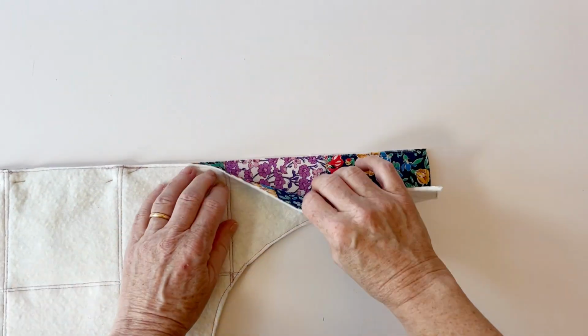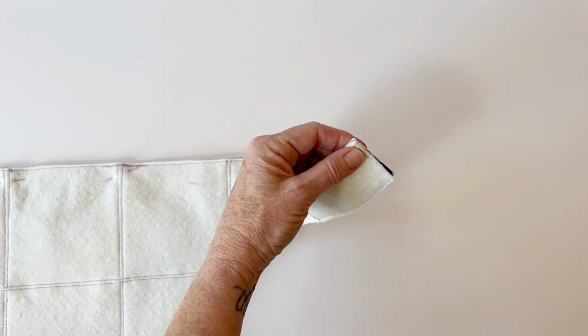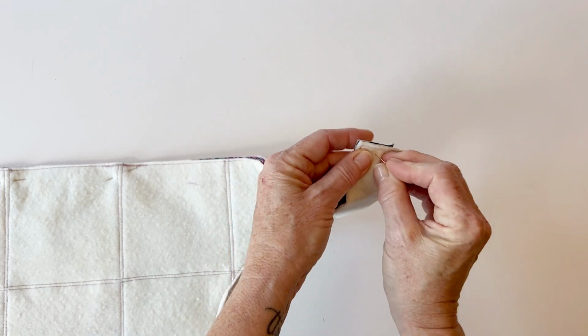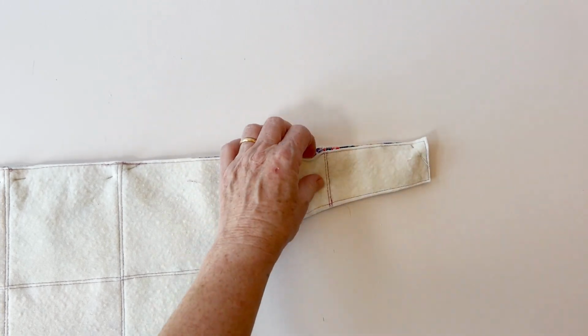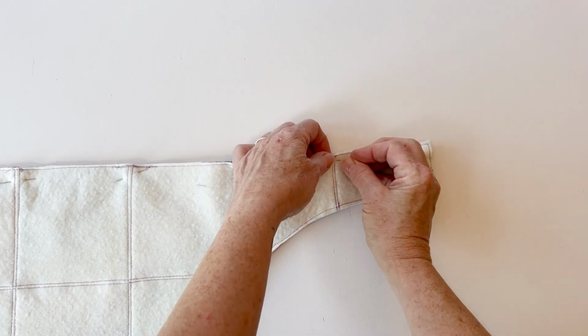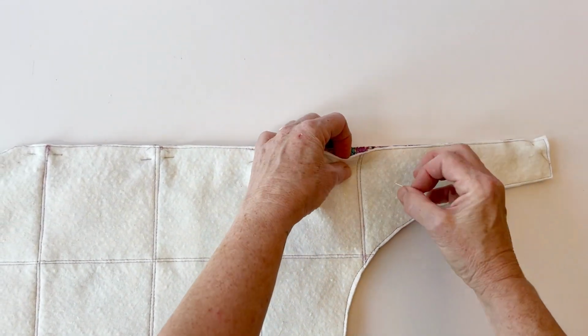All the way right up to the top, and then pin together along the top edge as well, making sure that the raw edges match. And it's much easier then when you sew it together if everything is pinned and anchored into place. And then there's the final seam to just pin together.